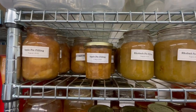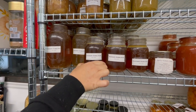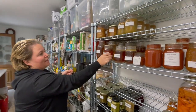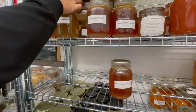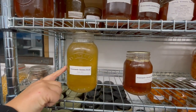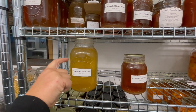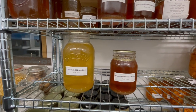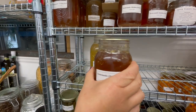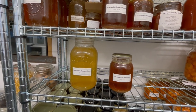Oh look - apple pie fillings, yum yum yum! And rhubarb pie fillings! I discovered that you can actually boil the bones more than one time. So this one, you'll notice, is a darker color - this I would use say when I'm making rice, you can use the stock as the water for the rice. You're still getting the goodness out of it. Is that the second boil? No - that's the third boil! See the difference in color? But there's still good stuff in there - vitamins, minerals. They're nearly jelly-ish, there's so much gelatin and collagen and all that good stuff.